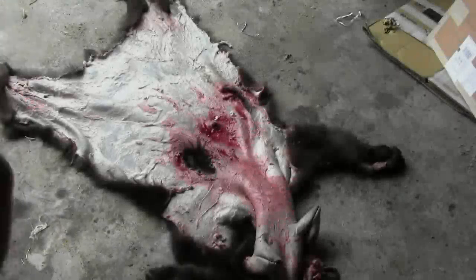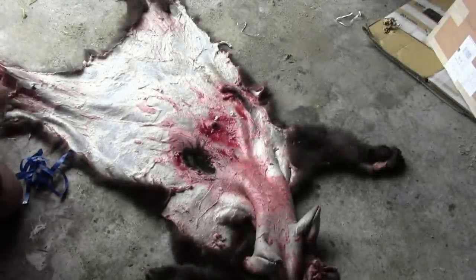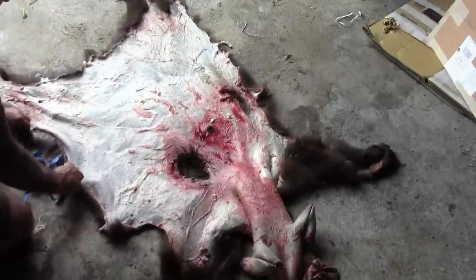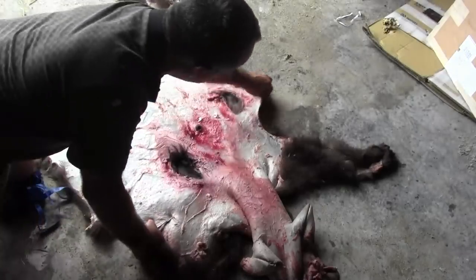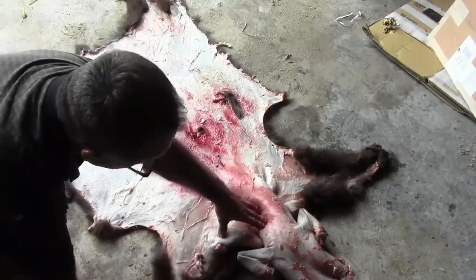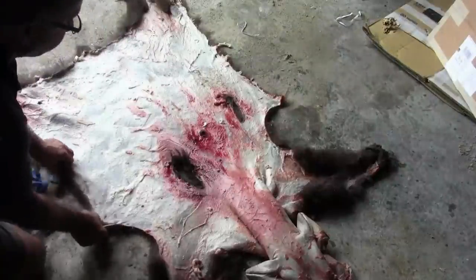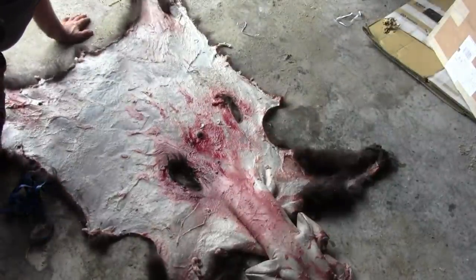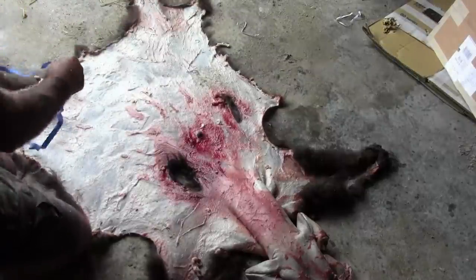We're in the final stages of taking care of this bear. Since they didn't get a measurement off the carcass, I've got to come up with a measurement close so I know approximately what body to order. So I'm going to lay this bear out and stretch it. I'm going to make sure it's pulled good all the way — if I pull sideways it shortens up lengthways. I'm just trying to get a nice, even feel to this bear as I lay it out. I'm going to lay my tape out.